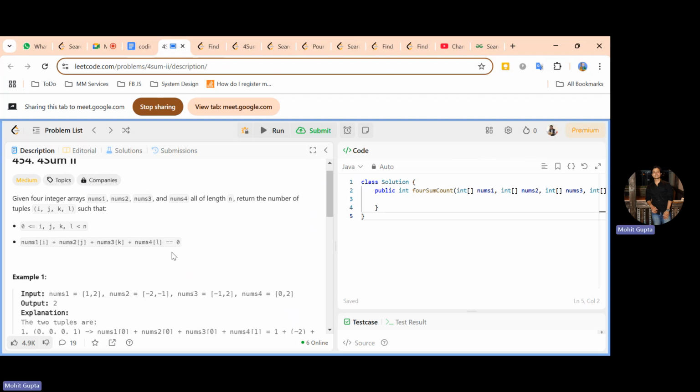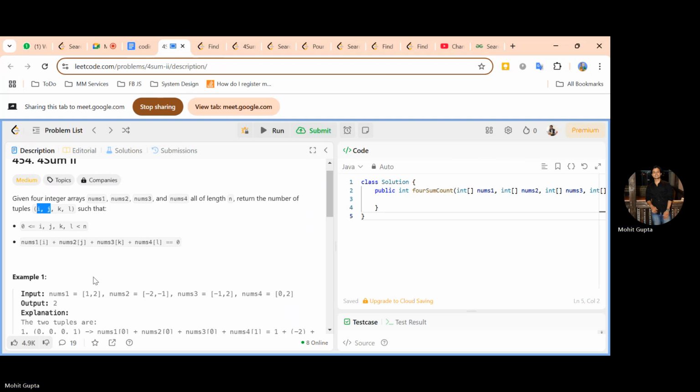So you want to store both the indices, like i and j. So essentially you are saying that we can take a dictionary. In the dictionary, the key is the sum, the potential possible combination of sums from nums1 and nums2. Let's say picking an element from nums1 and then picking a second element from nums2, storing their sum as a key, and the value is the indices i and j. Probably you want to store these values in a list. Is that what you're suggesting?